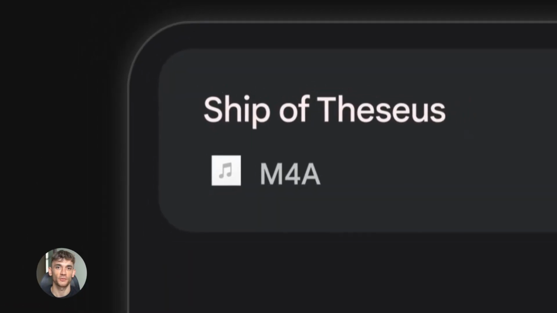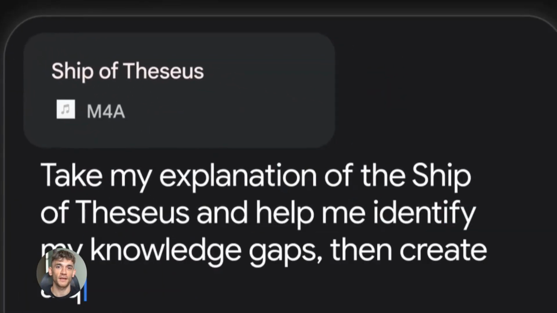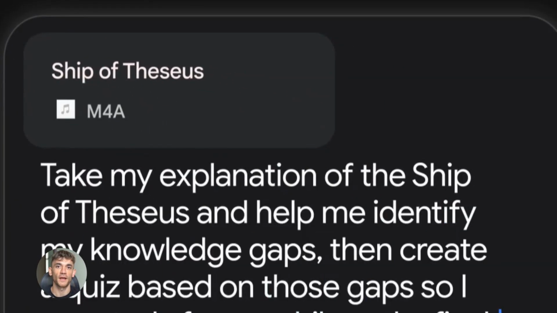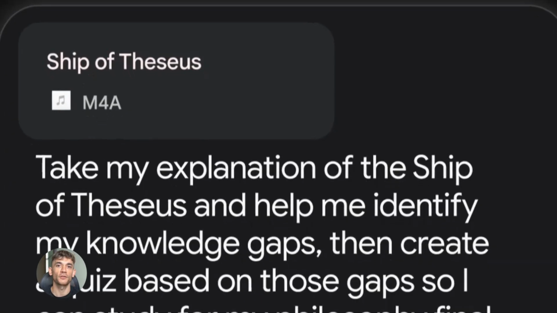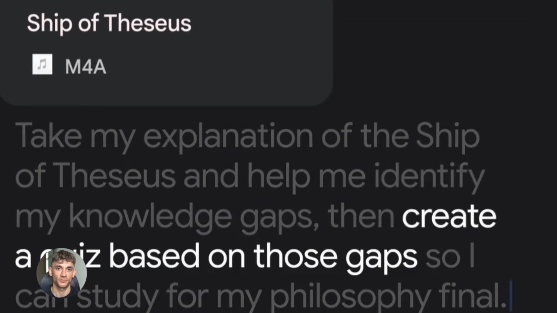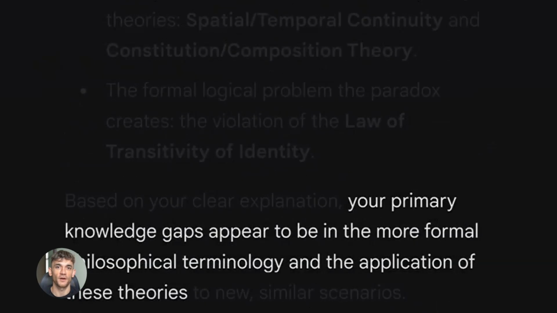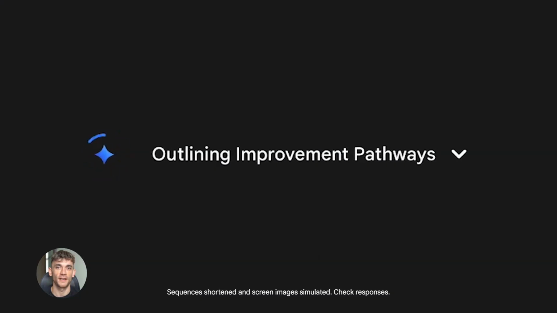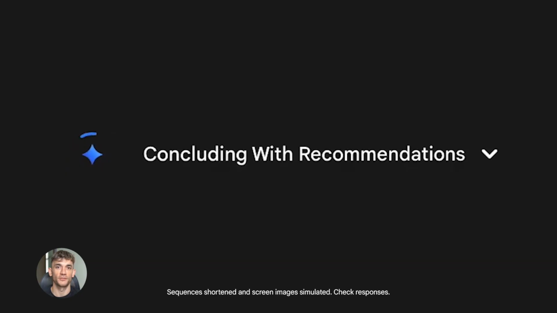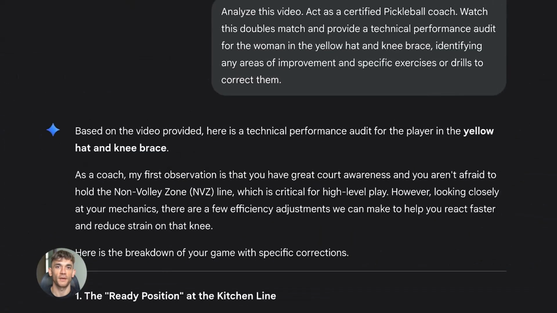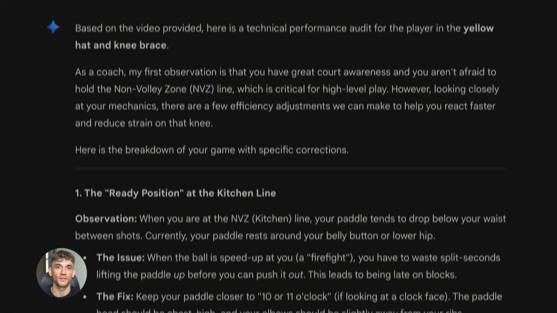So Google just dropped Gemini 3.0 Pro, and it's their most intelligent AI model ever. This is huge. It's not just another update. This is the model that puts Google back on top. It beat GPT 5.1 on the Artificial Analysis Intelligence Index. First time Google has ever had the top AI model, and most people have no idea how to use it properly. Let me tell you what makes Gemini 3.0 Pro different from every single AI tool you've been using.